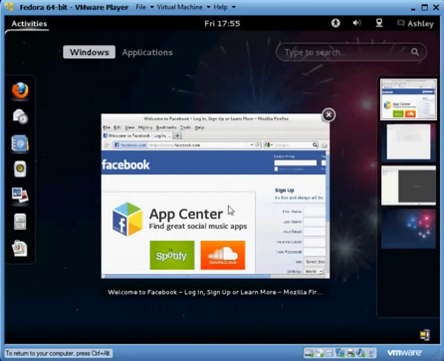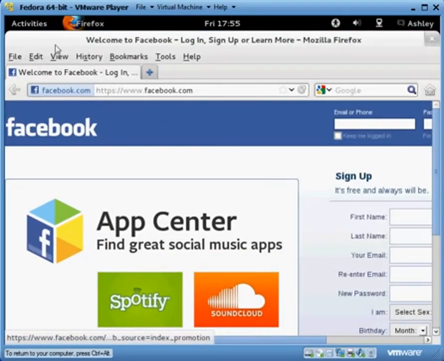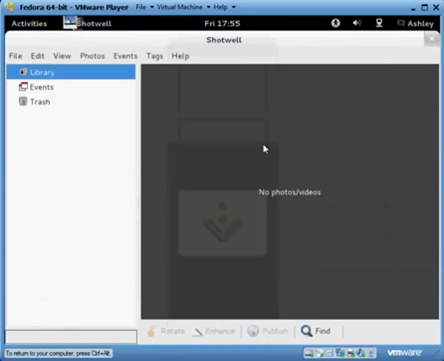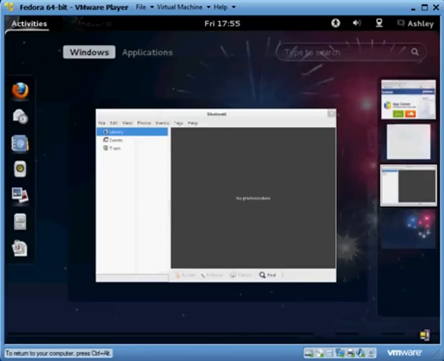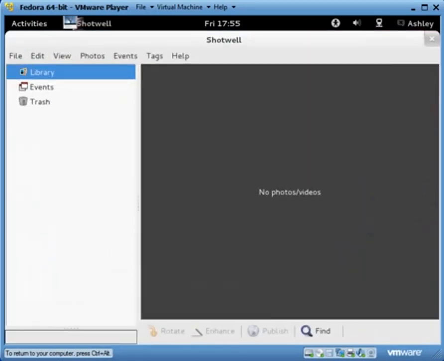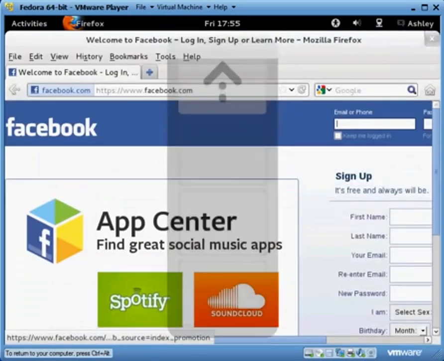And let's say we click on our Facebook page, but you don't want to go back to activities and go back to that screen. What you can do is click Control Alt and then the arrow keys. You can hit down. It'll take you to your contacts, and then you can hit down again and it'll take you to your pictures. So that's kind of a neat way to save time instead of going back to the activities and going back to that page. So, and that was Control Alt and the arrow keys. So we can go up, or down.